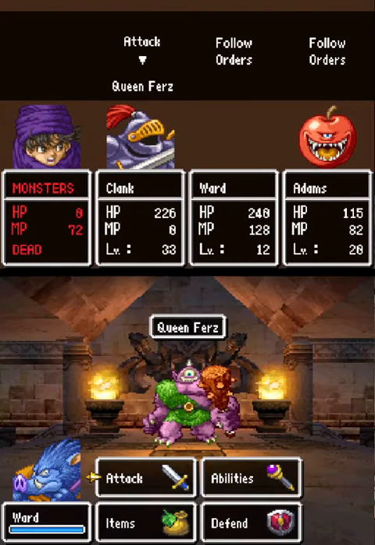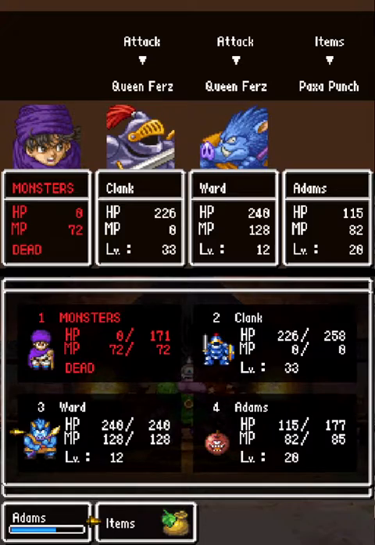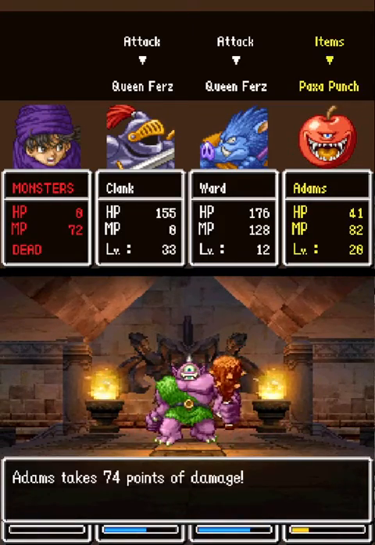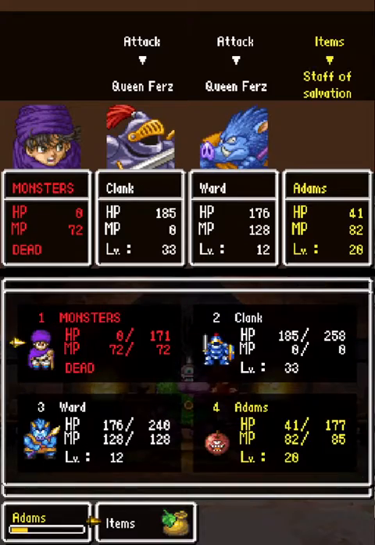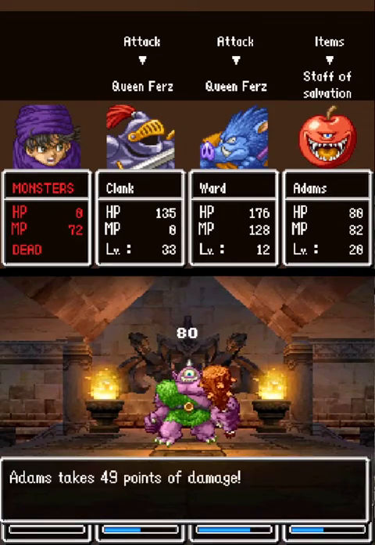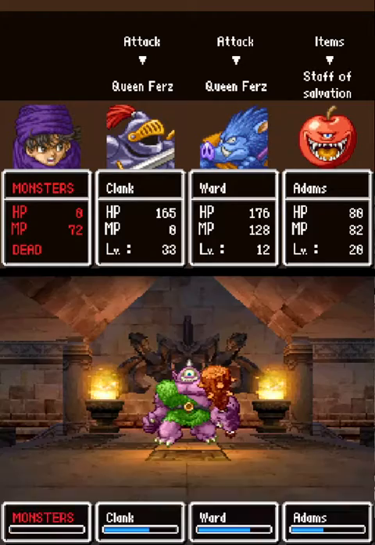I'm going to have you go ahead and attack, but you are going to go ahead and Pack a Punch Ward. I'm maybe risking Adams a little bit here. 3, okay. Clank and Ward are in the safe zone, so Adams is just going to heal himself. It's actually good if Adams has to heal, because it gives him purpose of doing something. Otherwise, he really is not doing much.